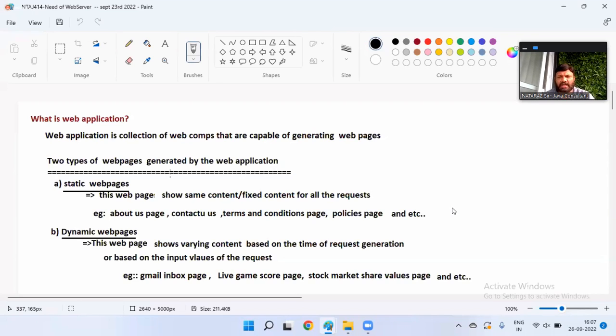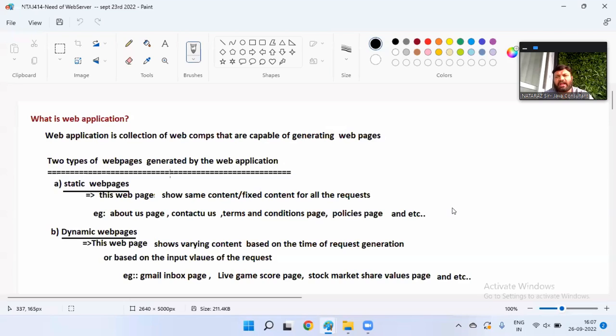What do you mean by static web page? The content of the web page will remain the same for all requests.